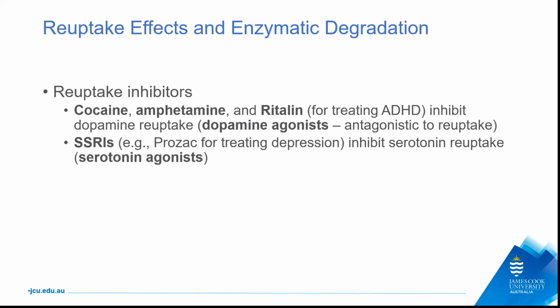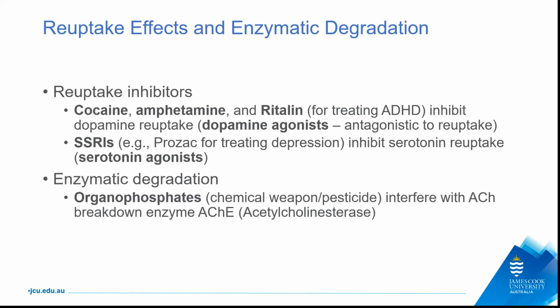SSRIs, okay, selective serotonin reuptake inhibitors, they block the reuptake of serotonin. As a result, you have a lot of serotonin in your synapses. And that will, theoretically speaking, improve your mood. And we have this very interesting group of phosphates called organophosphates. So they come from our pesticides, and they can be involved with ACH breakdown. They affect the function of ACHE, right? Acetylcholinesterase, that breaks down ACH.